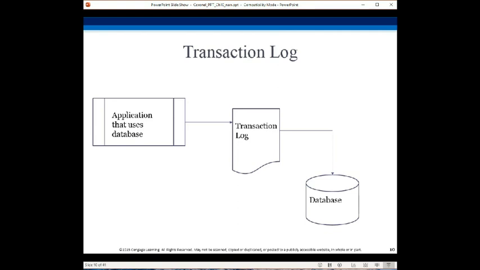Once the database is updated, then we have a fully committed transaction. So the transaction log keeps track of all the transactions that update the database. The database management system uses the information stored in a log for recovery requirements triggered by a rollback, a program's abnormal termination, and a system failure.